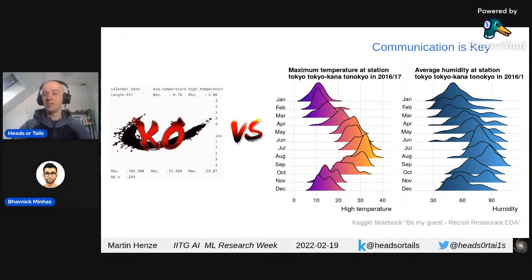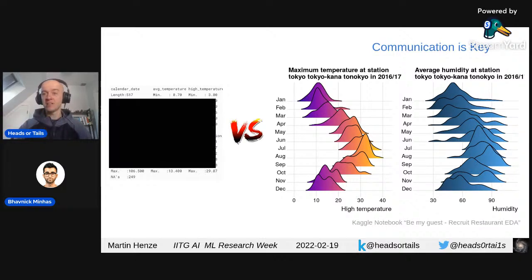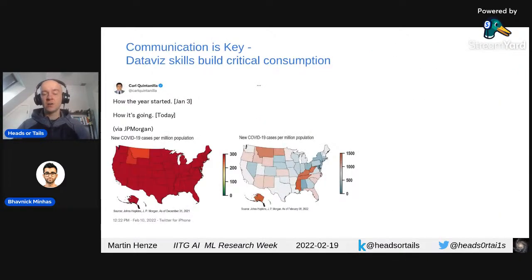And communication is key. We can also look at that from the other side. If you are experienced in building data visualizations that clearly show what's going on, then I believe you're also getting better at reading data visualizations that you will encounter in the wild, in the media, and through other ways. So, another example from Twitter, you might be able to start spotting a pattern by now.